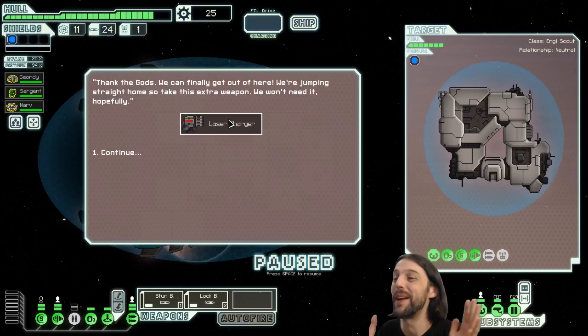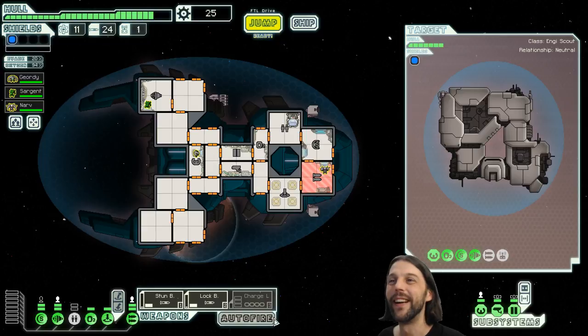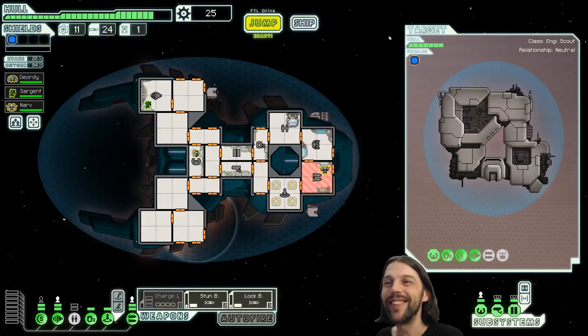It's in my nature. If people need fuel, I'll give it to them. Oh! I take back what I just said. Look at that! Thank the gods! We can finally get out of here! We are jumping straight home, so take this extra weapon! We won't need it, hopefully! Well, I'll say, that changes everything, does it though?